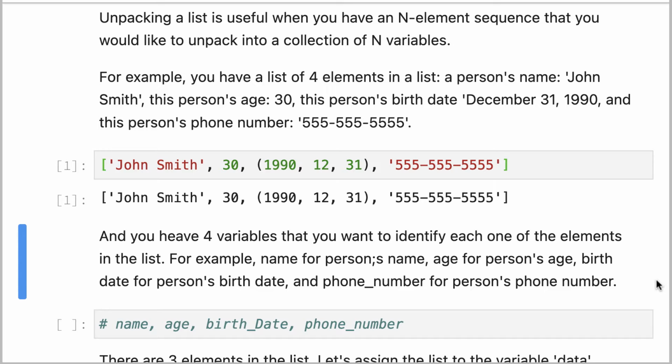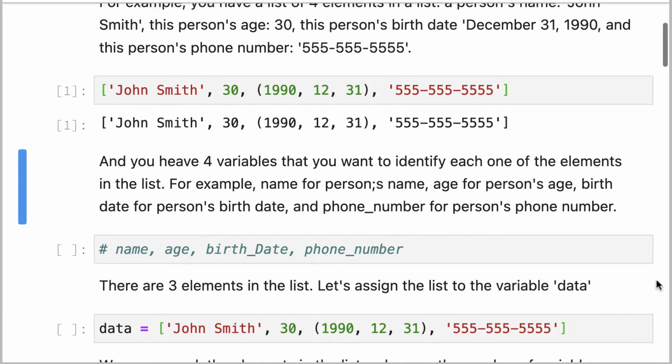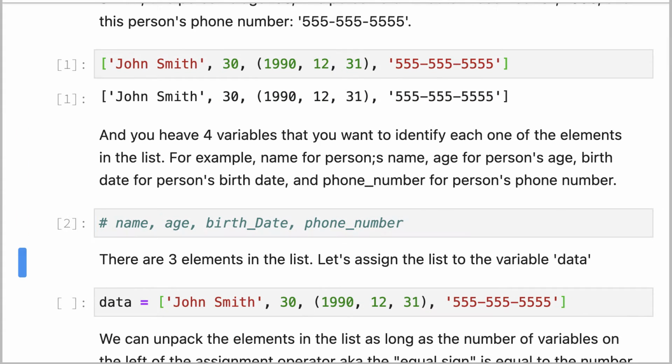So for example, we're going to use name for the person's name, age for the person's age, birthday for the person's birthday, and then phone underscore number for the person's phone number. So I have a comment there to show you what those variables are: name, age, birth underscore date, and then phone underscore number.